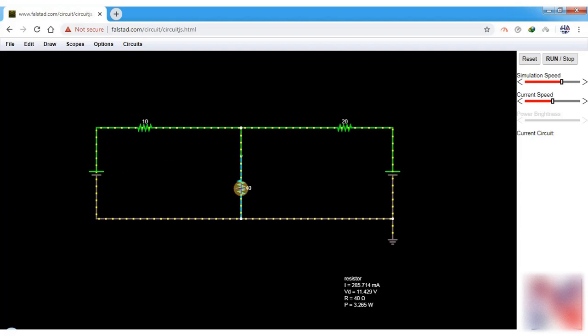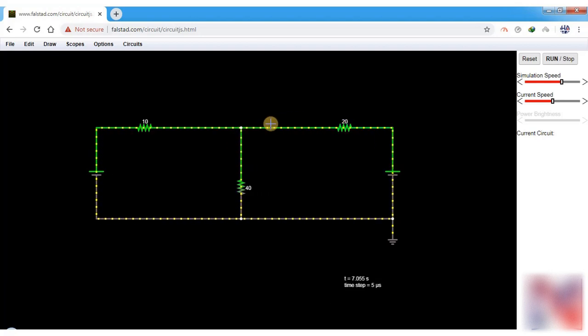At resistor 3 we have 0.285 ampere of current, while voltage drop is 11.429 volts. At resistor 2 we have 0.428 ampere of current and 8.571 volts of voltage drop.